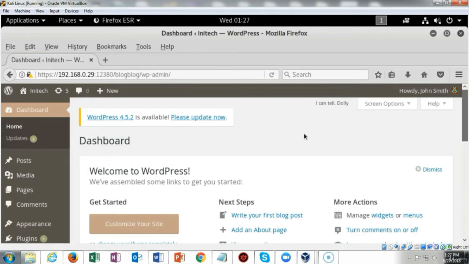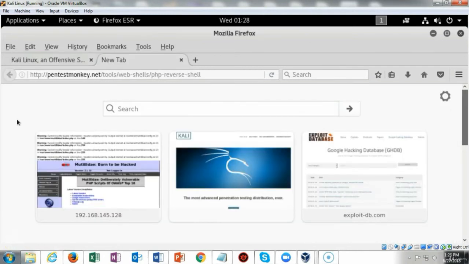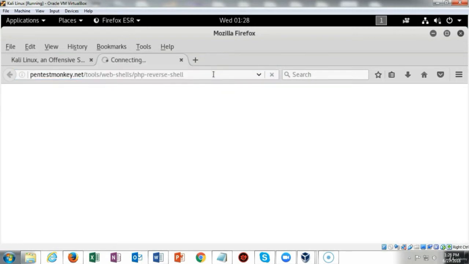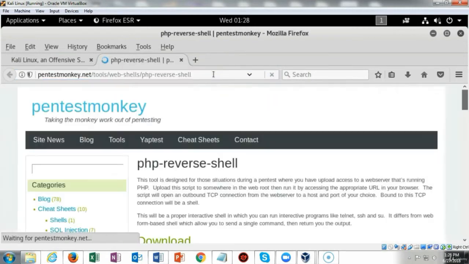We'll upload the script using our terminal, and this is going to give us just enough functionality to brute force our way into the root access that we need. This particular script is called the PHP Reverse Shell, and it's located at a site called pentestmonkey.net. The URL is in the lab file, or you can try to copy it here. Now we're going to visit that site and download this script.